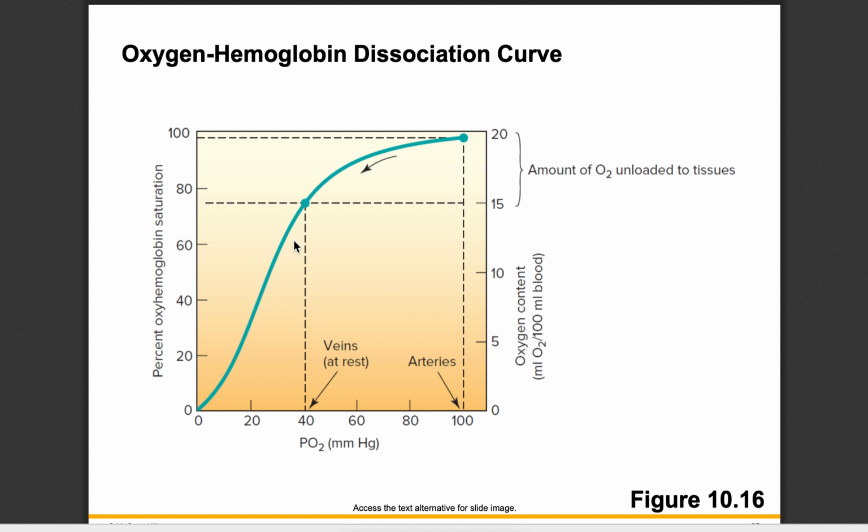But if we start falling below that, so we start putting more demand on the body and those pressures get even lower, the body starts giving a higher and higher percentage of oxygen with every small change because it wants to make sure that you're getting enough oxygen to those areas to keep them alive, to keep energy processes flowing so it doesn't die. And so this steep curve makes sure that if somewhere is having an issue, we're going to unload more and more until it either catches back up or maybe it can't catch back up when we get to 0.